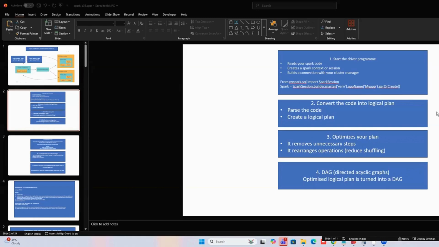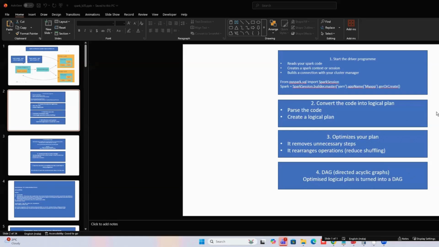What is the exact order? Is it masala dosa, khali dosa, paper dosa, whatever dosa? He will check the order. So the Spark driver program will check your code. He will read your code. Then what will he do? He will create the entry point, the Spark session or the Spark context, depending on the version you're using.